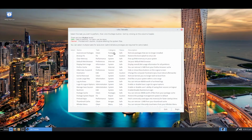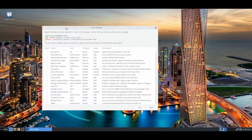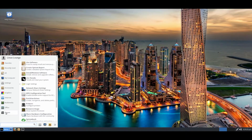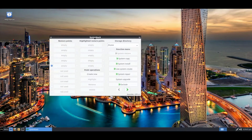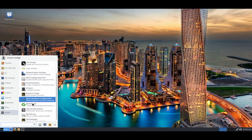It'll tell you what it does, what category it's in, and how safe it is to do, which once again is pretty good for new users. And basically this will keep your system running in tip-top condition, just like the day you installed it, as well as some other things, which is pretty good to see. It comes with System Back out of the box, which is for your backups. Very good inclusion. Now make no mistake, this isn't a System Back distribution, or at least I don't think it's made with System Back. But it does come with it, which is a good thing to have, because if an update buggers up your system, well, you can roll it back right here.